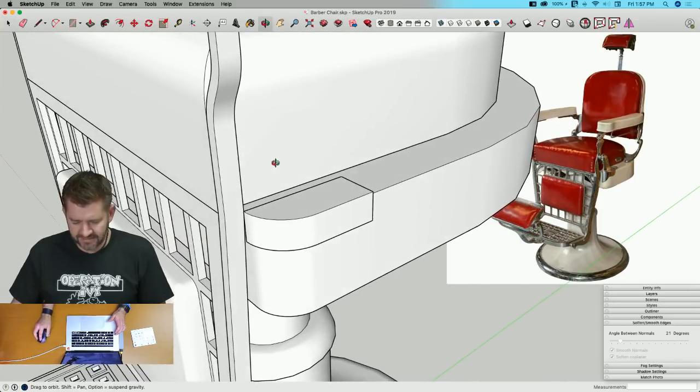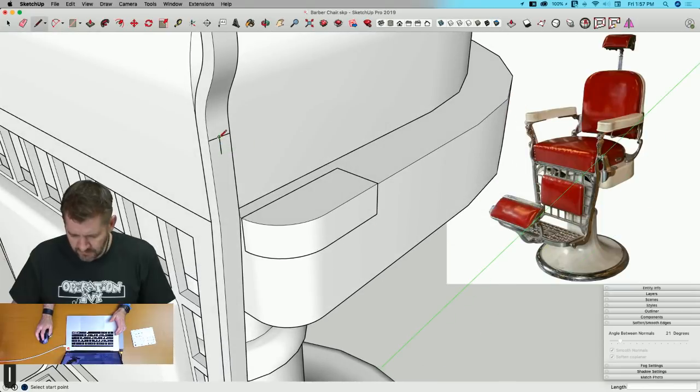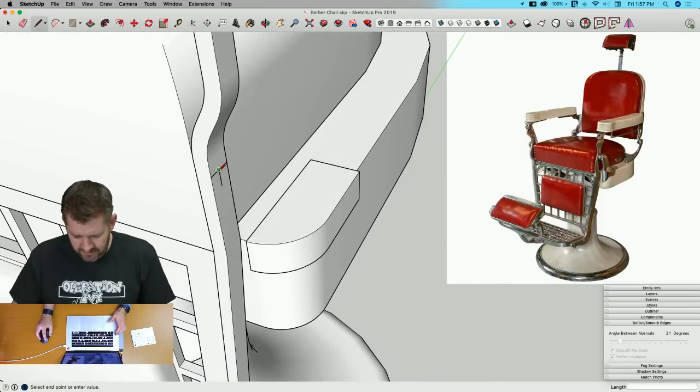And now that I want to come up to, I'm going to just create a point that I want to use. I'm going to say this point right here is where I want to set my pivot.